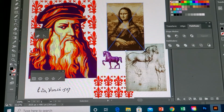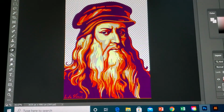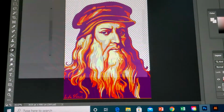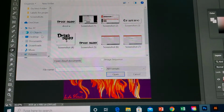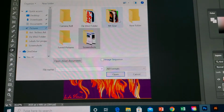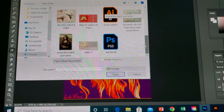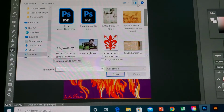I want to emphasize once again, you're going to use Photoshop and you're going to use Illustrator simultaneously. You're also going to get a big file. So if you go to Photoshop, you're going to get a big file of images, and you can see all of the images that I have here, and I put them in a folder called Pictures, DaVinci folder. All things to consider, okay? As well as I'm going to actually go into Illustrator later.